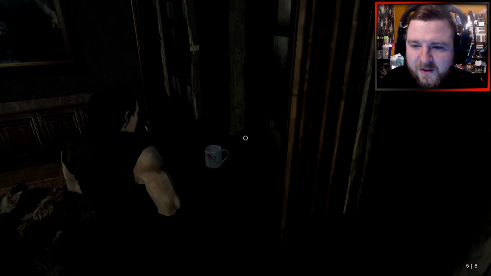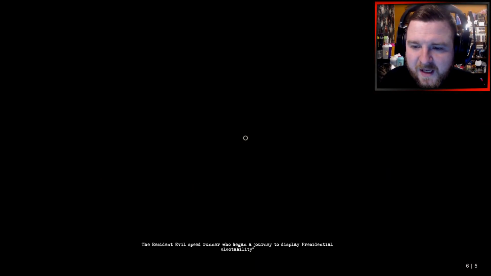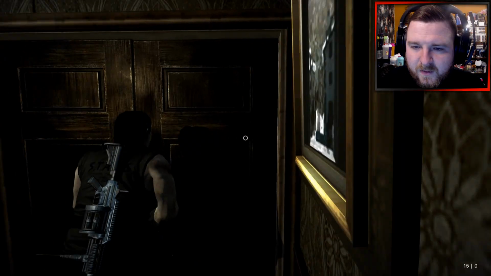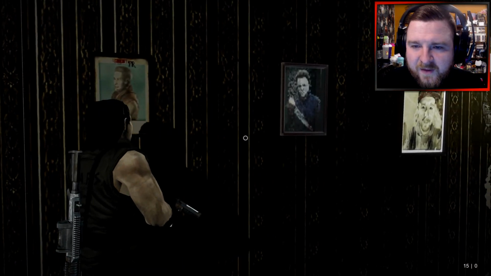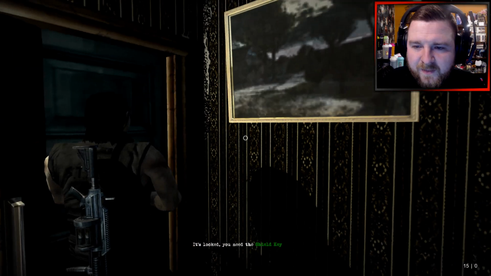Pick up this ammunition. I see, same Easter egg from before. We've got a different painting there we can interact with. I'm not sure if there are any additional rooms or anything, not that I'm aware of. So we've got JJ there from Resident Evil. Michael Myers, you got me.